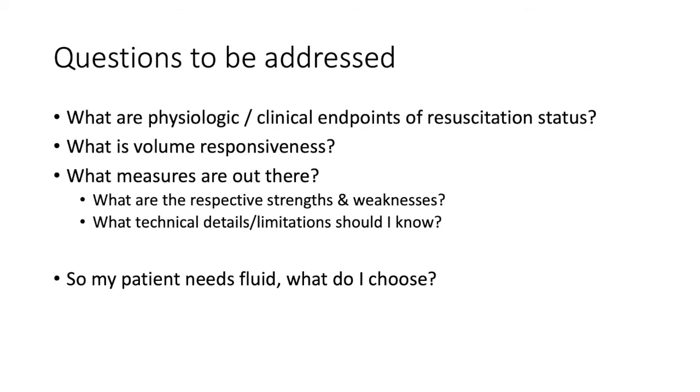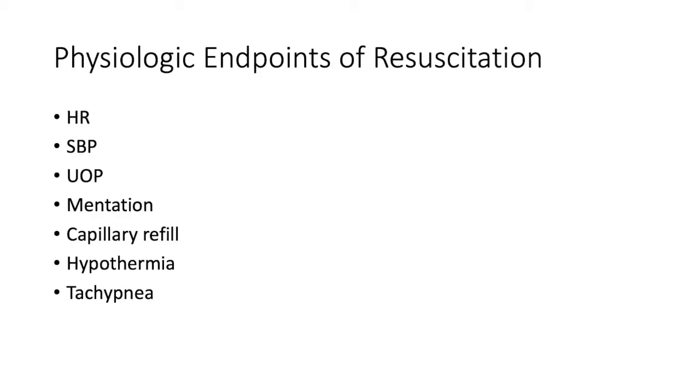Briefly, we are all familiar with these basic vital signs as they apply to physiologic endpoints of resuscitation. None of them is inherently perfect. There are lots of confounders, whether it's a patient's age, comorbidities, medications, recent surgery, things that we do to them or things that they have done to themselves before they come to the hospital. None of these is necessarily great as a static measure, but when trended they can be more helpful.